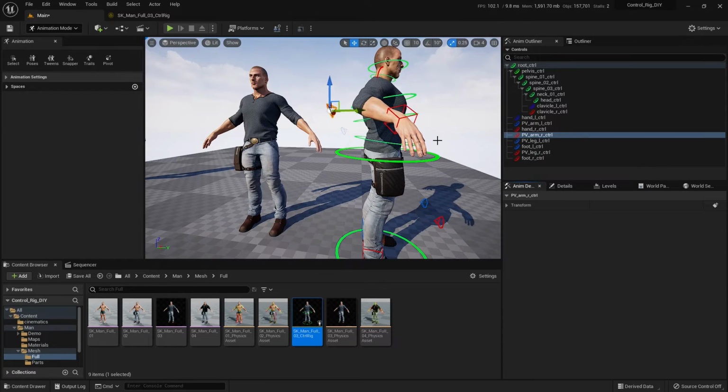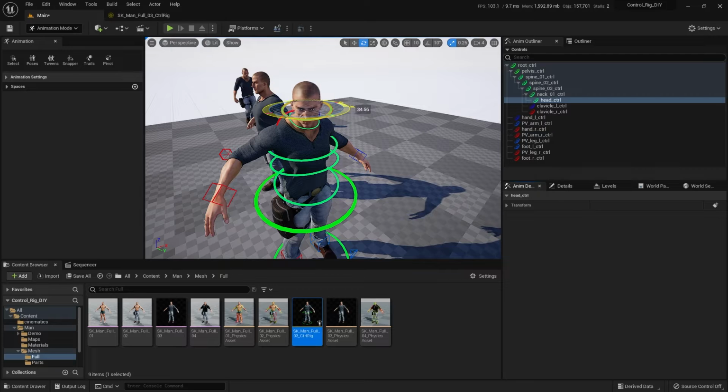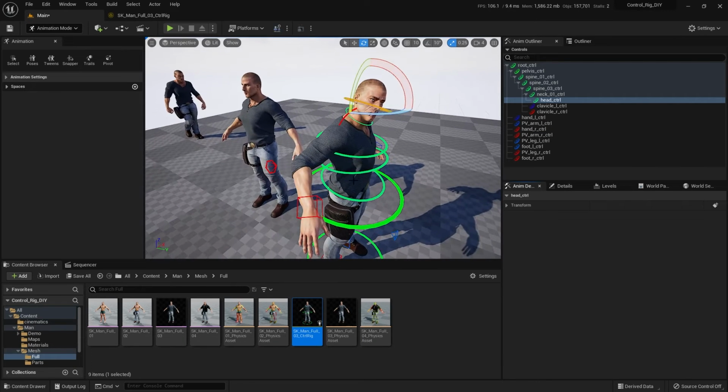Right? You got all your different controls, some IKs, some bend controls. You know, maybe you're supposed to be looking over here. This is really handy. You can do a lot with this for posing. That is one half of what we're going to look at, getting this part prepped so that you can pose characters.